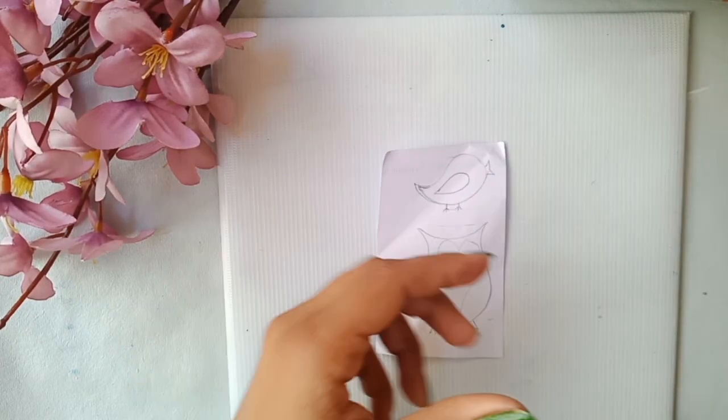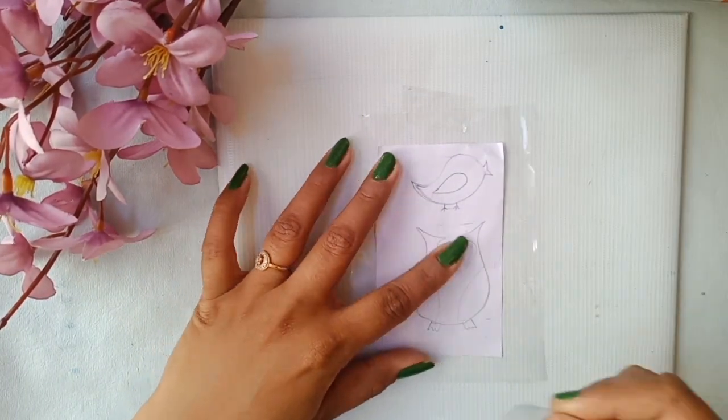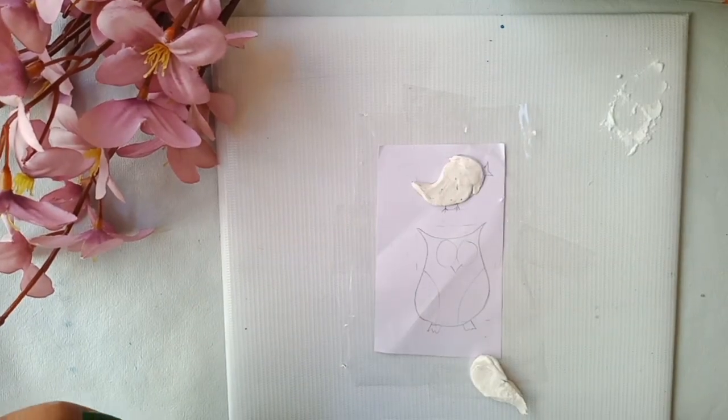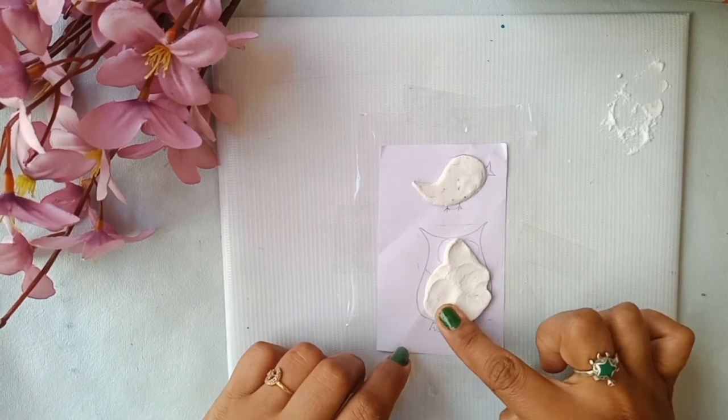I drew a bird and an owl on paper. We will cover it with a plastic sheet and stick tape around it to prevent movement. Let's spread the clay on the picture to make the shape we want.